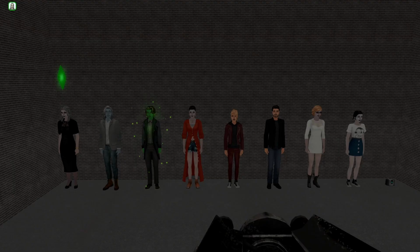These supernatural Sims are going to be so much fun to play, but I do have a few mods, of course, that impact their supernaturalism. For example, in a vanilla game, vampires and zombies are immortal. In my game, they're not. We'll talk a little bit more about that when we actually play the family, but I just wanted to give you guys a heads up that they're not going to last forever in my game.